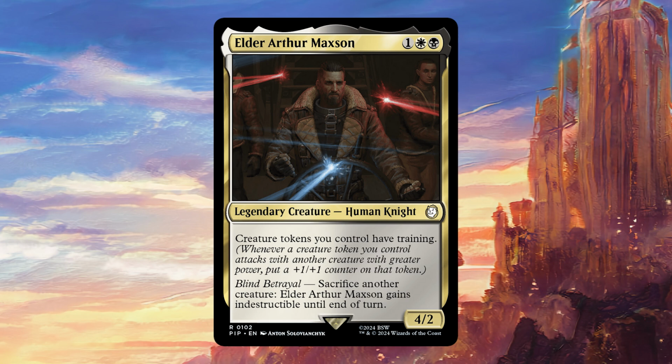So when you take all of this into consideration, I feel Elder Arthur Maxson is going to fit in a bunch of different decks. Token decks and legendary decks are where he's going to be at his best, but any deck that wants a sacrifice outlet for free in Commander is going to be interested in this card, so I think you should definitely keep this one on your radar and consider including it in some of your aristocrat decks.